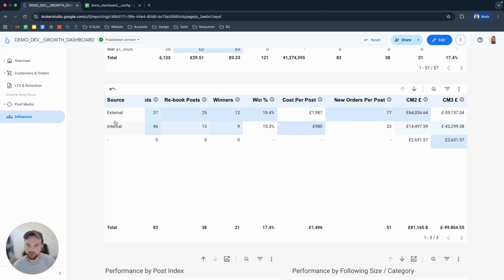I could just apply my agency fees to this external to get a true picture of what my profitability is versus the internal team. Again, if you're managing an influencer team, you can look at individual team member performance here as well. So that could influence performance reviews. You might want to pick apart your top performing team member in terms of best practice and rolling that out across the rest of the team, bonuses, all of that kind of stuff. You could use this data for.